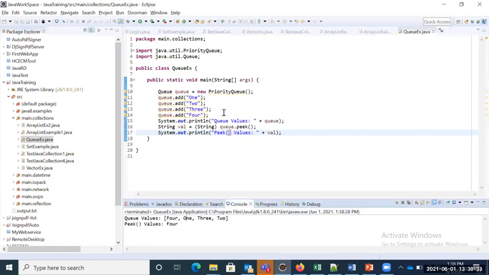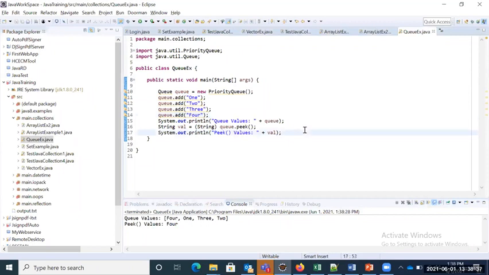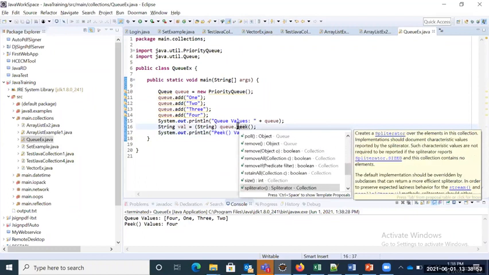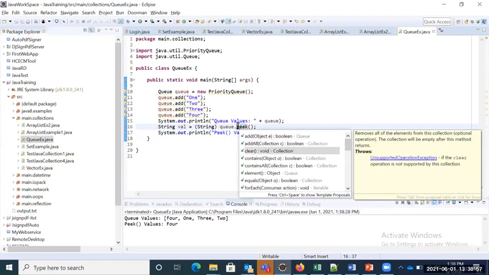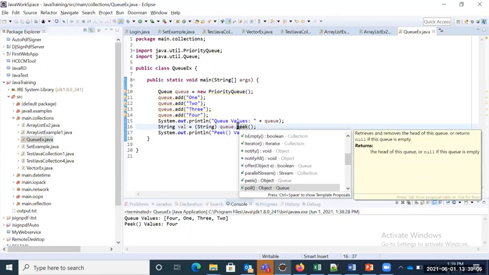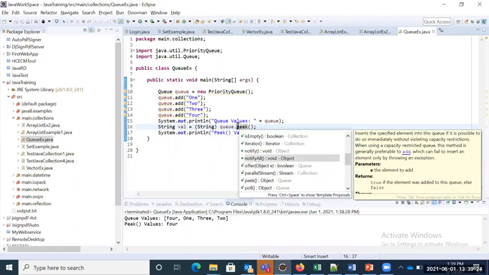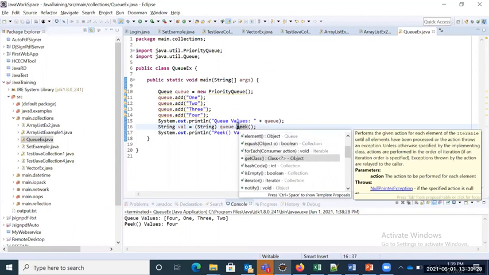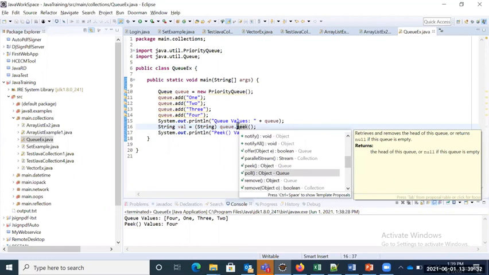Okay. So peek and poll methods are there.